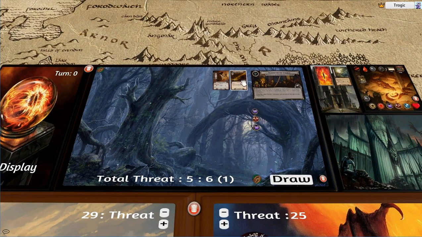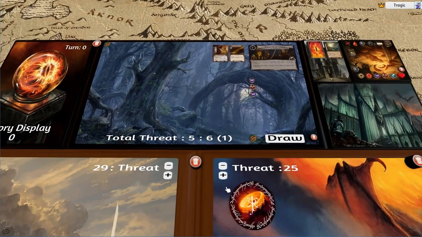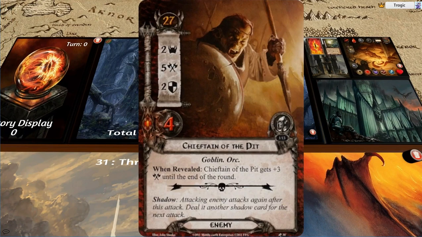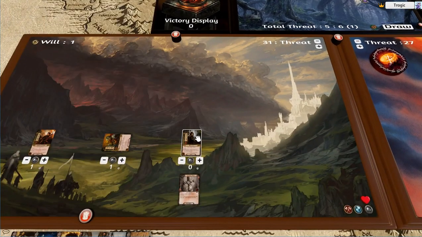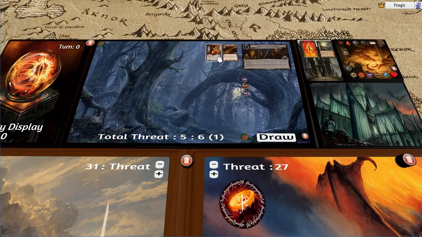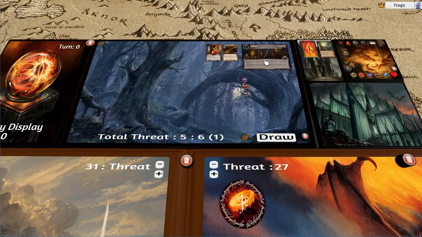Okay, so this guy is what? Doom 2. 1, 2, 1, 2. And he also gains 1 wound because of Thalen, which is this boy here. Now this guy is hitting for 3, but he also has minus 2. It's pretty handy. So he can one-shot him because he's actually got 0 armor and he's already got 1 wound. But we are plus 1, so that's nice.